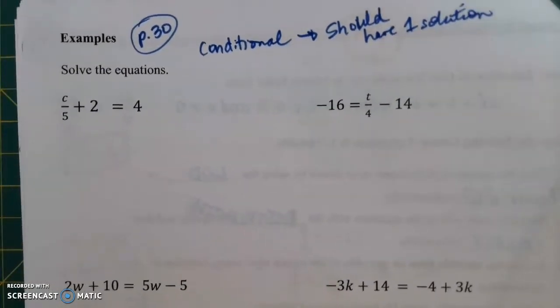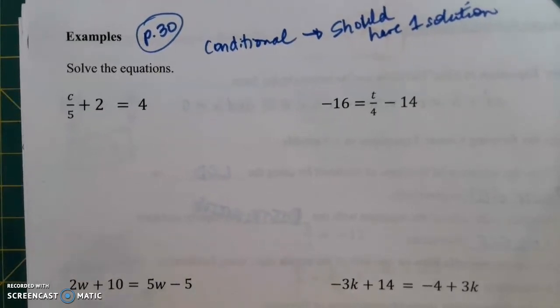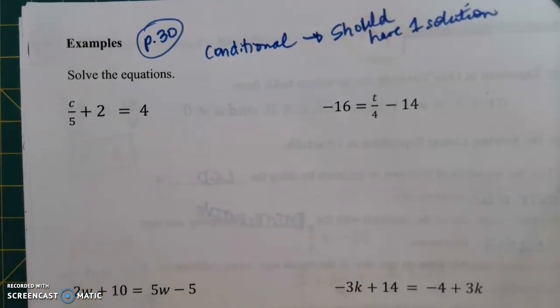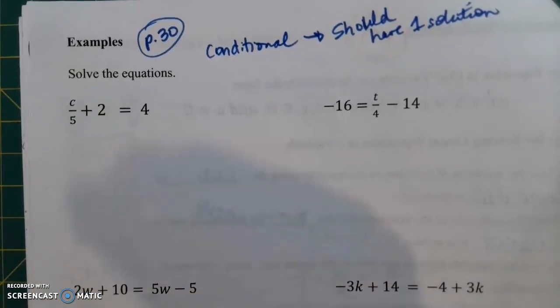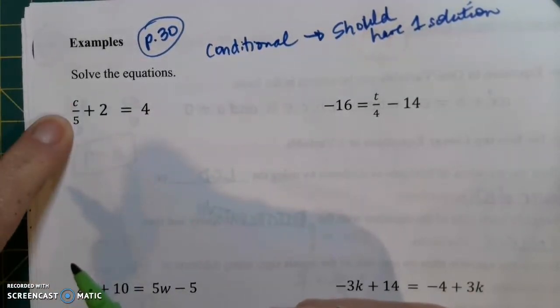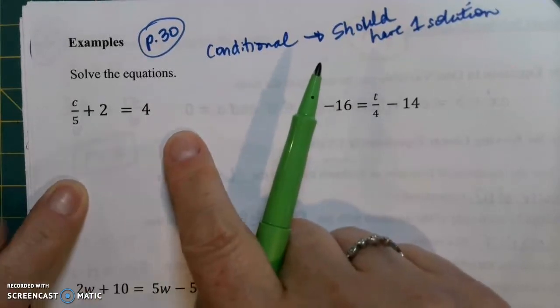All right. So if we're thinking about the checklist on the previous page, we first want to get rid of any parentheses. Well, these first few, we don't have any parentheses. So we can skip down further into the list and get all of the terms that have the variable on one side and all of the constants on the other side. So on this top left one where we are solving for C, the first thing we're going to want to do is move the 2 over to the other side of the equation, because then I would have just variable terms on the left and just constants on the right.